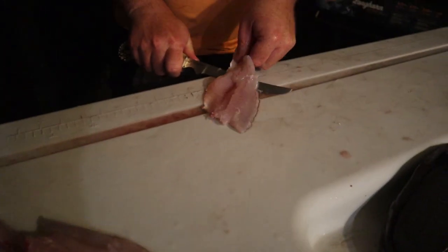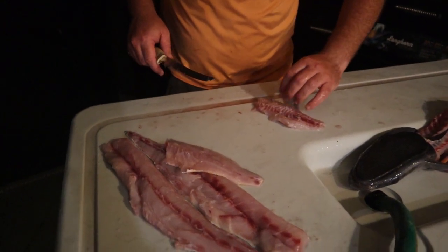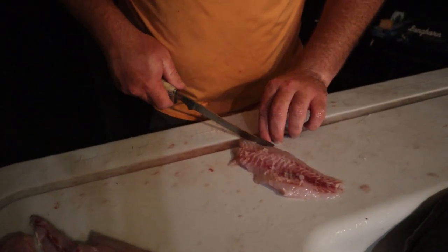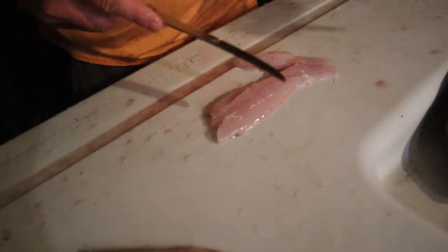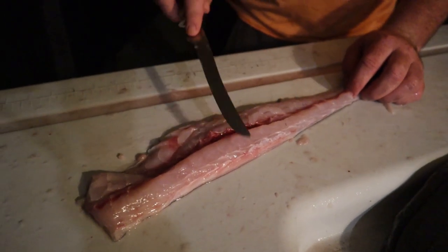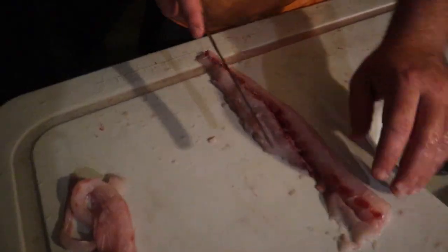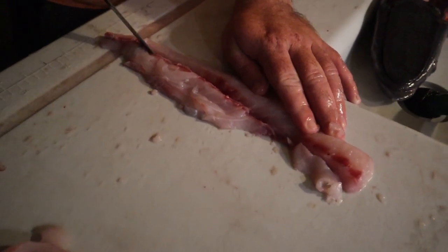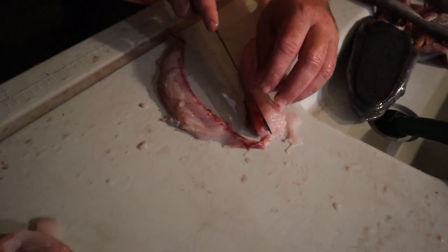Not a perfect job on that. The reason we are actually filming so late — it's like 11 o'clock — is because we've got a two-year-old daughter and it is near impossible to film. Just going to come here and go right down the middle and get those pin bones out of there. This fillet is a little bit bigger. The meat from here up is fine on the top. The bottom bloodline doesn't really have much — it's more of a little bit fishy of a flavor, and I don't like a really fishy fish at all. That's a good piece of meat right there.